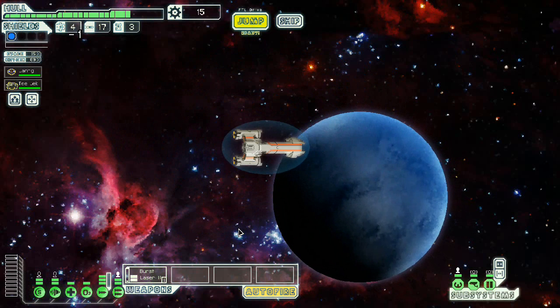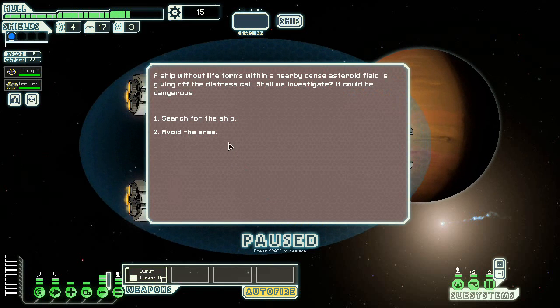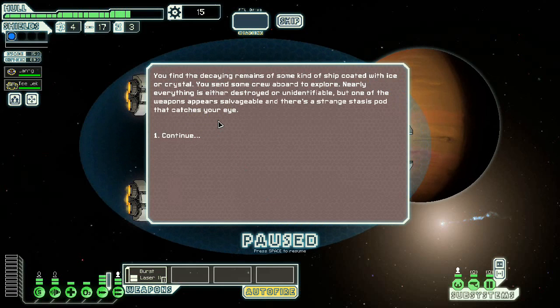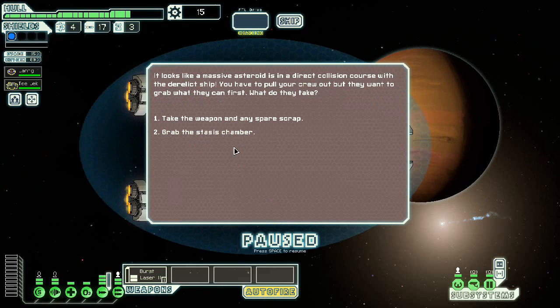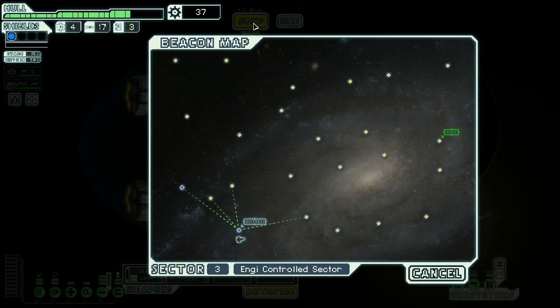Alright, distress sector. Cool. A ship without life forms within a nearby dense asteroid field is giving off a distress call. Shall we investigate? It could be dangerous. Search the ship. Oh, this is the stasis chamber. No, just take a weapon and any spare scrap. Swarm missiles and 20 scrap.